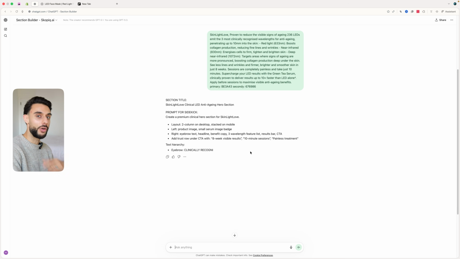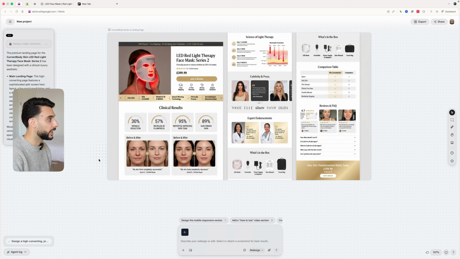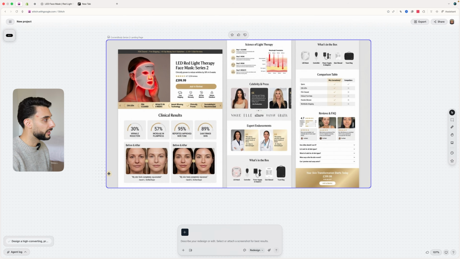because the next message we send it is gonna be a print screen of the design of the section. So for that to be the case, we need to wait for this to generate the section. And look at that, guys, it has just generated that section.